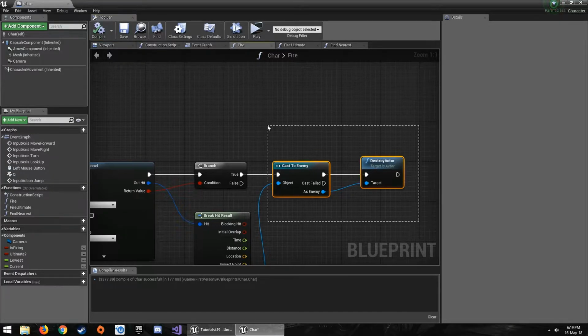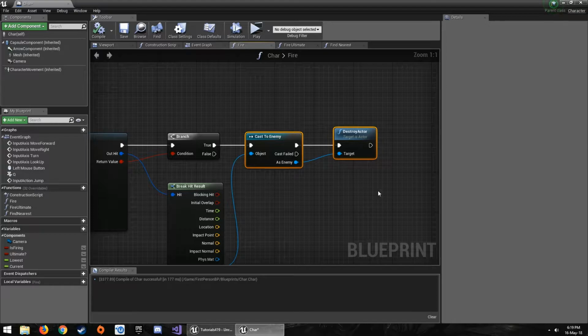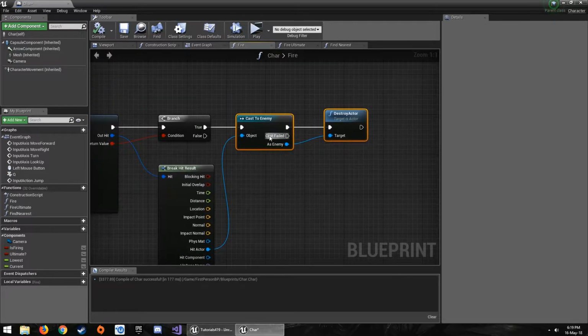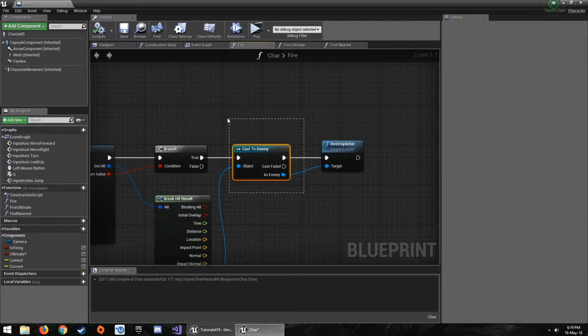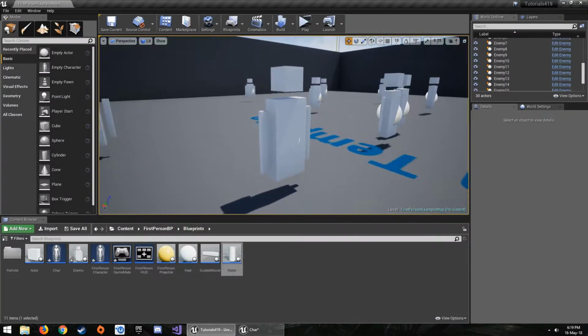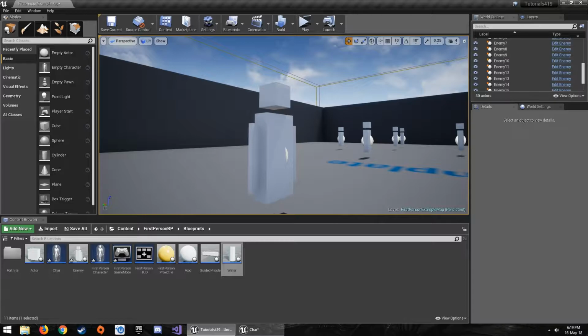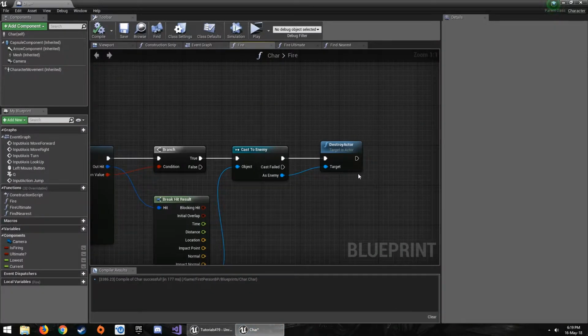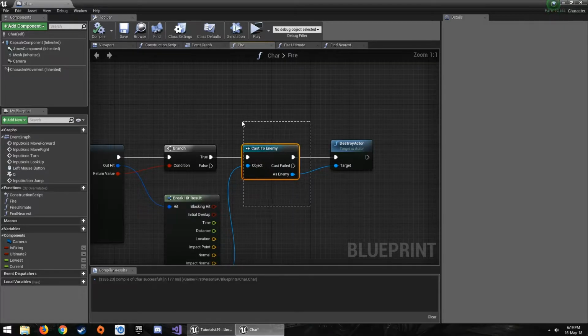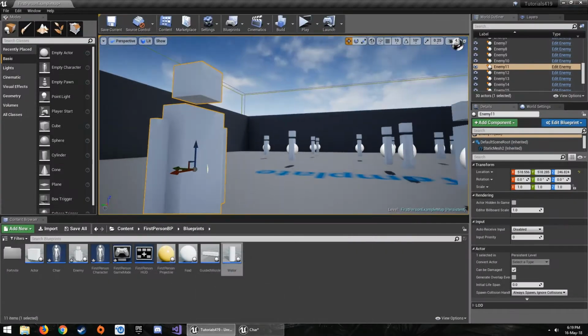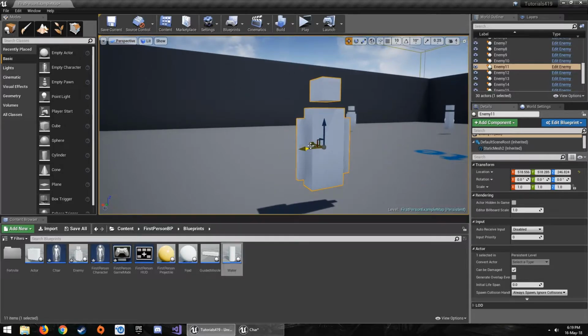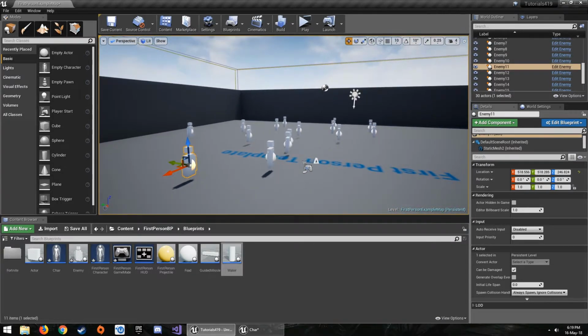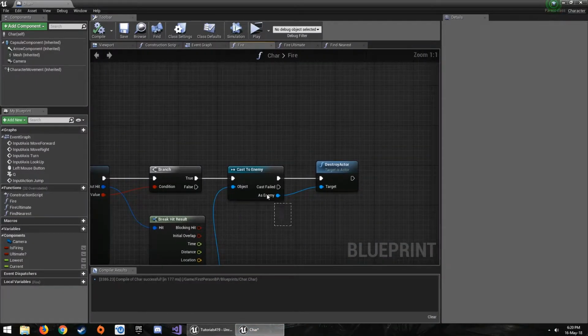This part right here is only going to be applied if our hit actor casts to the enemy. Let's say we press the left mouse button and hit this enemy right here, so the hit actor is going to be that exact enemy. We are going to cast it, but if it is not an enemy out of this group, this part here is going to fail, so it's going to be cast failed.